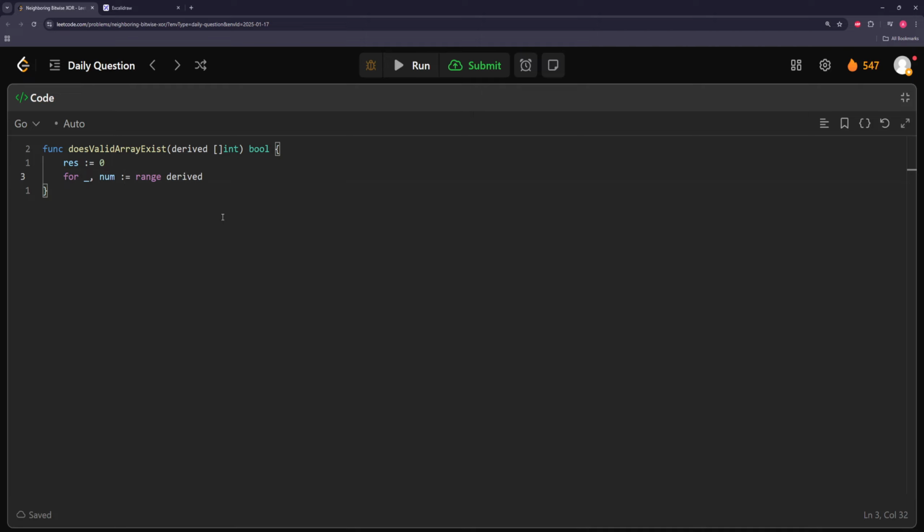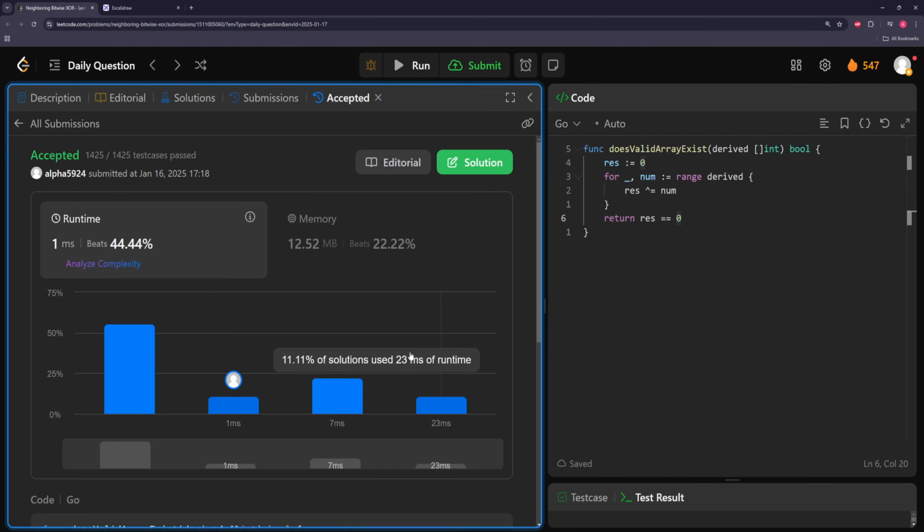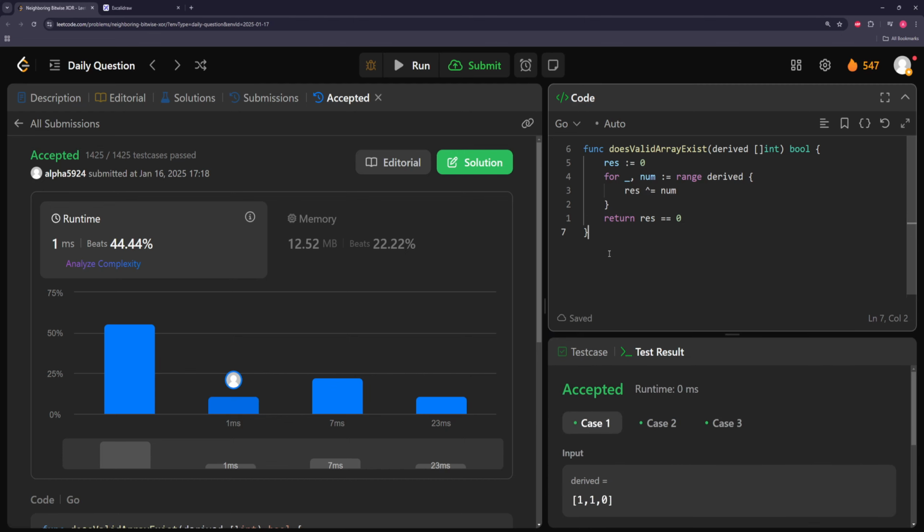Or you could do that simulation that I showed as well. I think that's more intuitive. This one's less intuitive. And either one's going to be linear runtime. This will just be over one space. So here, like I said, we can do an XOR or we can do a sum. Either one's fine. And then the result has to be 0. Or if you did a sum, the result had to be a mod. Let's see if we get any errors. Okay, there we go.